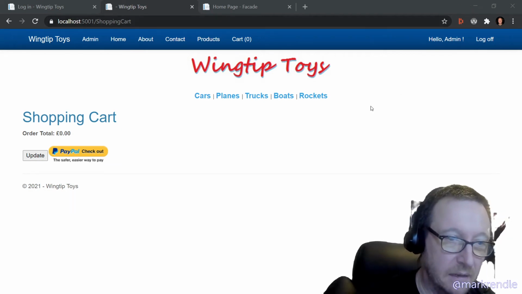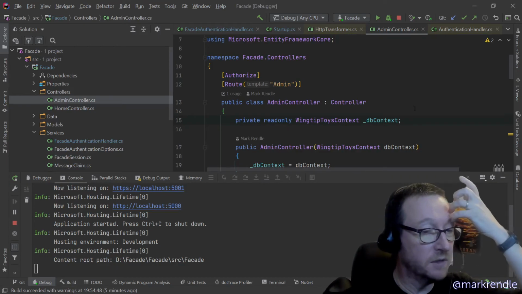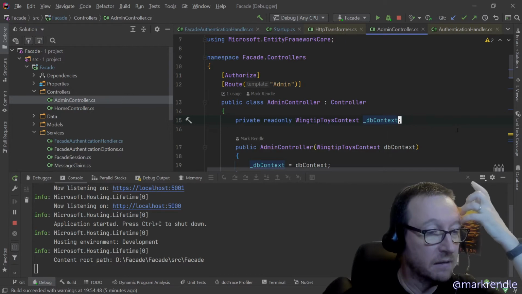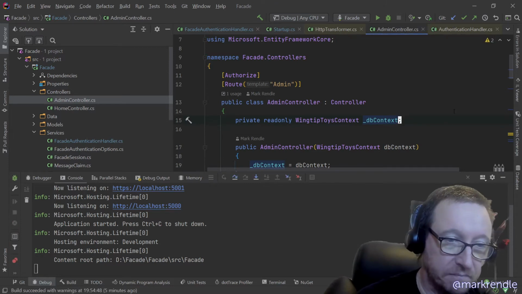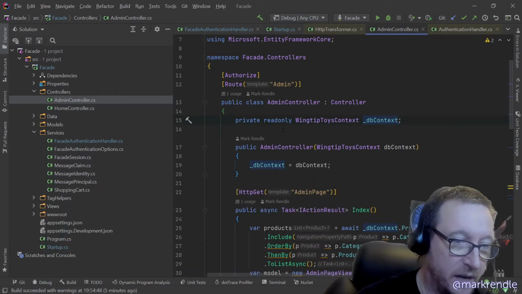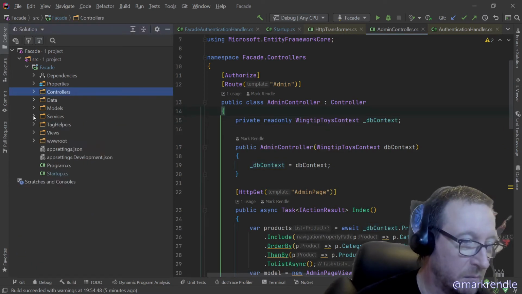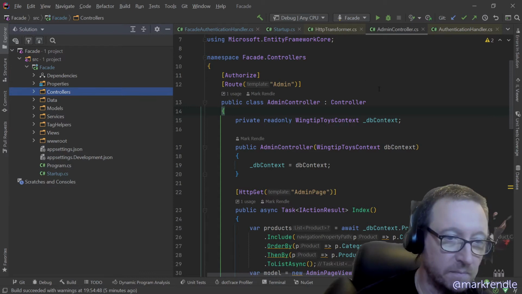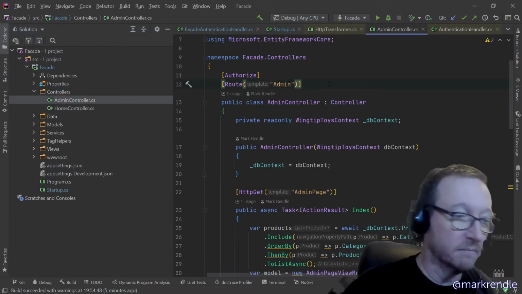Anyway, is there anything else I wanted to do in here? I don't think so. So what I'm going to do now is start breaking these components out into a separate project in this solution, which will be the first step on the way to productizing this.